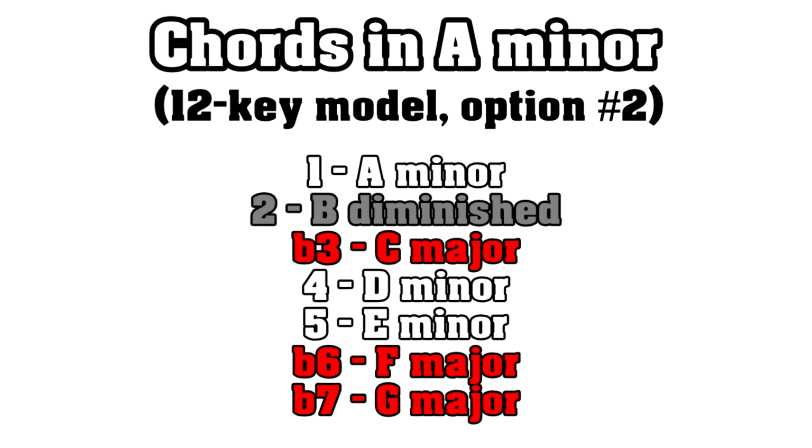The other way to number chords under the 12 key model is to remain consistent with the natural minor scale formula, which is 1, 2, flat 3, 4, 5, flat 6, flat 7. Under the 12 key model, we acknowledge the fact that it is often convenient to renumber the chords to accommodate for the tonal center, which in this case is the A minor chord. So we're essentially saying we have this key, the A minor chord is the tonal center, therefore that's the chord that gets assigned the number 1. But then when you number the remaining 6 chords found in the key, it remains consistent with the scale formula.